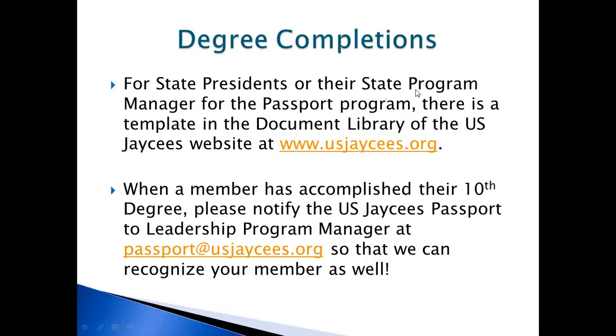As a state program manager, you will be able to see the entire list by chapter of everyone who has completed their degrees, where they have those marks. It's going to be up to you to make sure that you are actually getting the members the recognition they need. As the state program manager, I suggest that you start reaching out to your local presidents now.